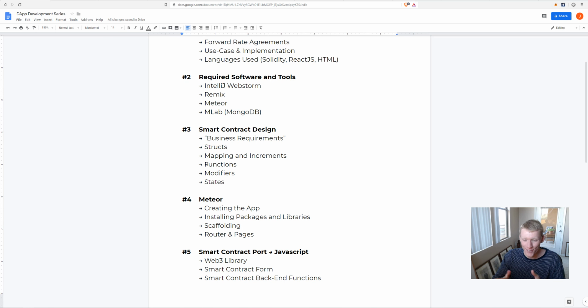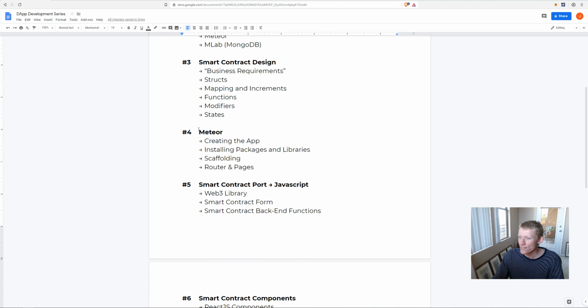So this is something that a combination of modifiers and states can be put in place to protect or prevent against that kind of functionality or unwanted access.